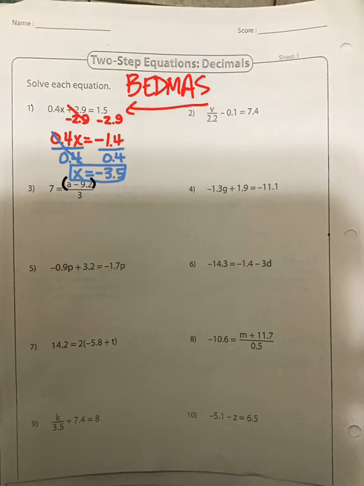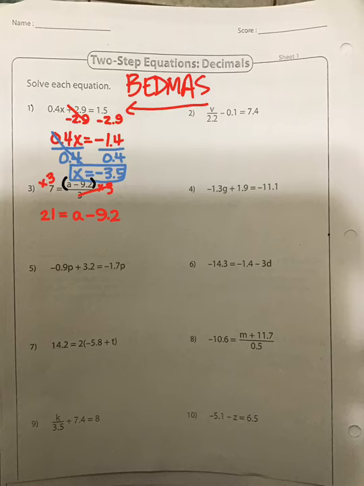So the first thing I would do is any adding and subtracting. And I have a subtracting, but it's in the bracket, so I can't do it right yet. So then I look for any multiplying and dividing. And right now, I am dividing by 3. So the way to get rid of it is to do the opposite. So I'm going to multiply by 3. If I multiply by 3 on one side, I also have to do it on the other. So this is going to cancel. 7 times 3, 21. It's going to leave me with a minus 9 and 2/10.